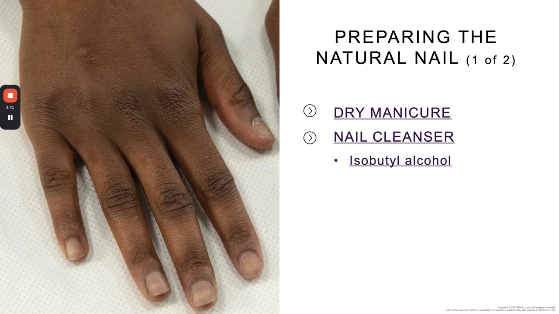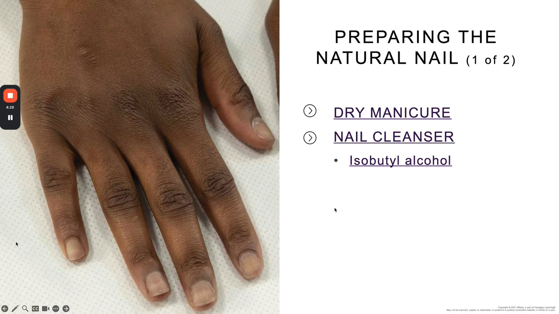You want to start with a dry manicure, which is exactly what it sounds like. You can do this prior to an enhancement service, and this is where we prepare the cuticle and the nail plate without soaking them in water. This is needed if a client does not schedule a manicure service with a nail extension service. All of your clients are not always going to request a manicure. So at the very minimum, you're going to be doing a dry manicure to prep the nail plate and the cuticle prior to that service.